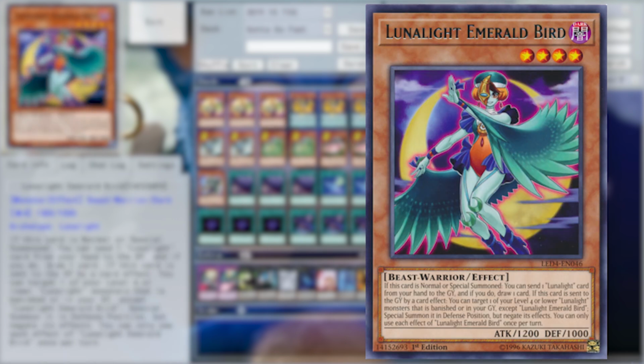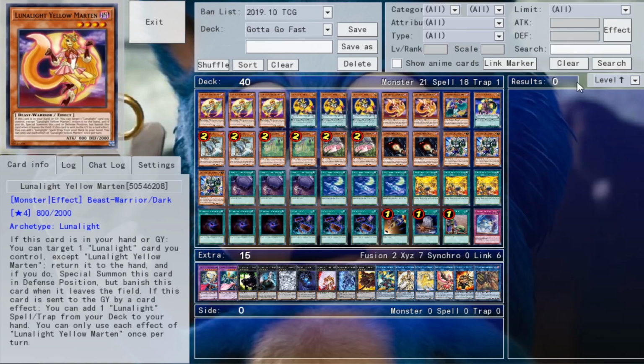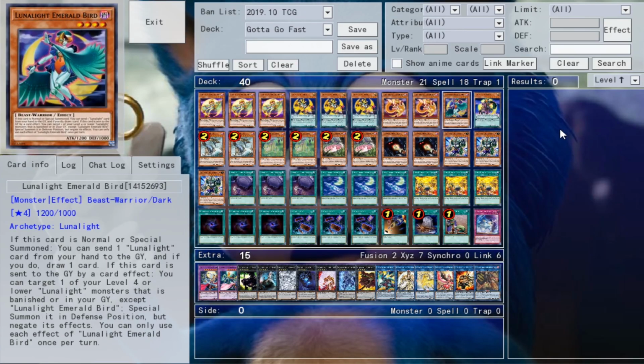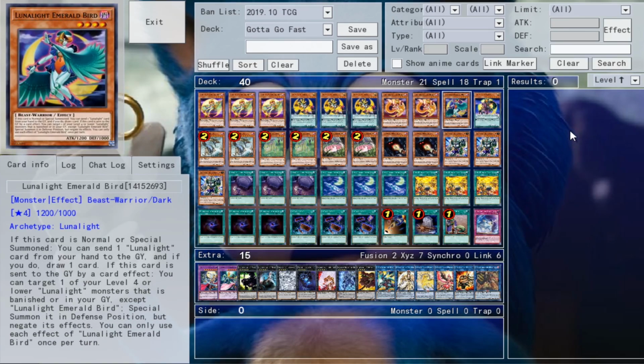We play 1 Luna Light Emerald Bird, which is just another target for your Luna Light cards. It's very good as an extender, and so it combos really well with a card like Yellow Martin and Serenade Dance, because Serenade Dance can pitch either of these cards from your hand, and then you special summon a Luna Light from deck. However, if you pitch Emerald Bird, you're going to get an effect to special summon a level 4 or lower Luna Light monster that is banished during your graveyard, making it very good as an additional extender.